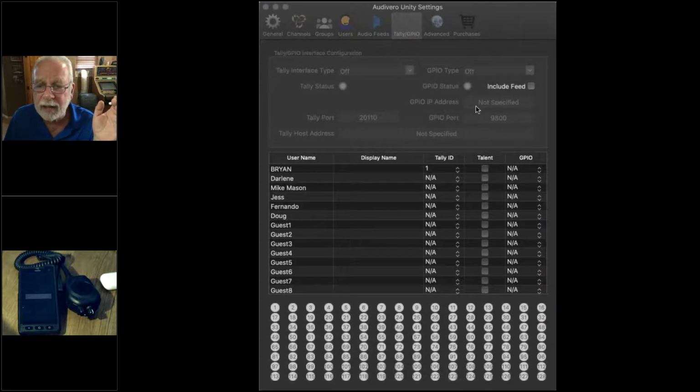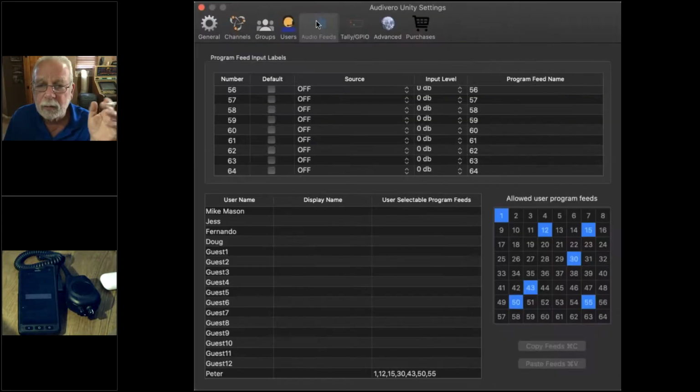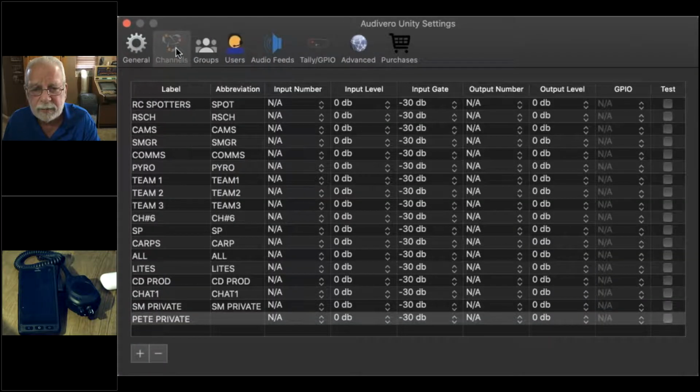Now, where do you actually assign the 64 channels to your PL channels? You don't assign them to the PL channels unless you want to. But let's say I have 4 wires coming in on those channels. Don't I assign those in the channel screen? You would assign them in here. So I have to pull down the input number and the output number to select the channel that goes for each of those. Correct. And then those 4 wires will show up.